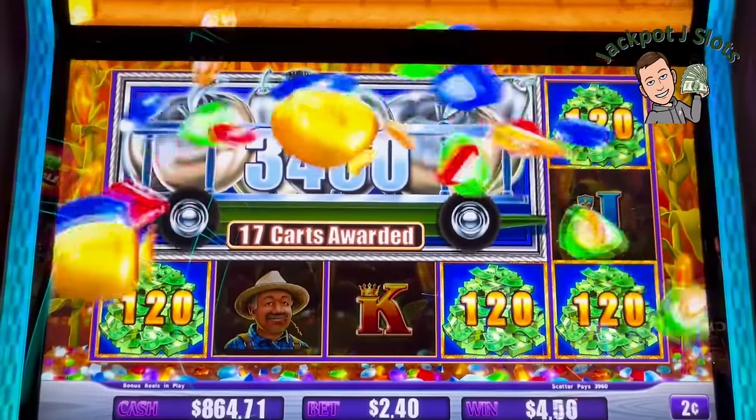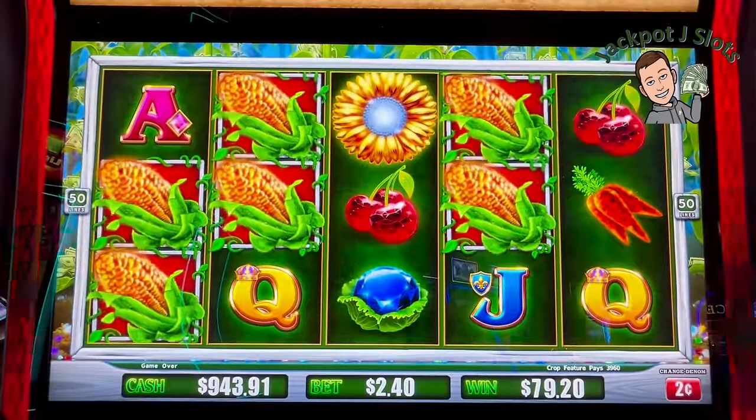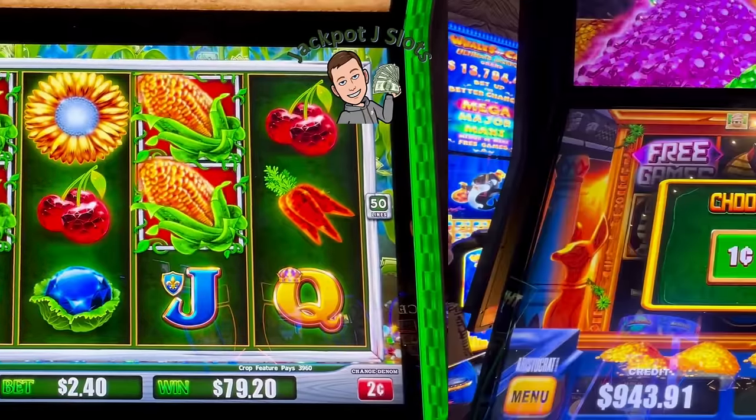Got 17 cards, which was pretty good. $79 takes us back to 944, basically where we were at the end of the other bonus. We're gonna move machines, we'll be right back.